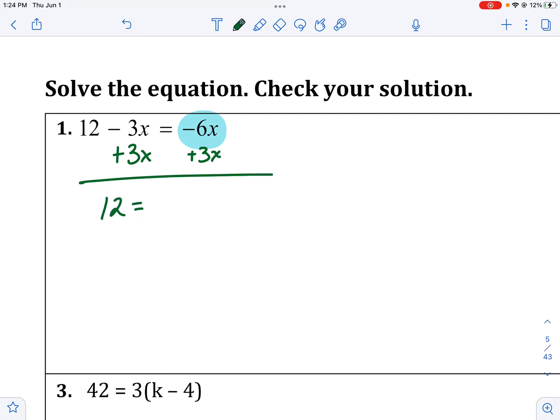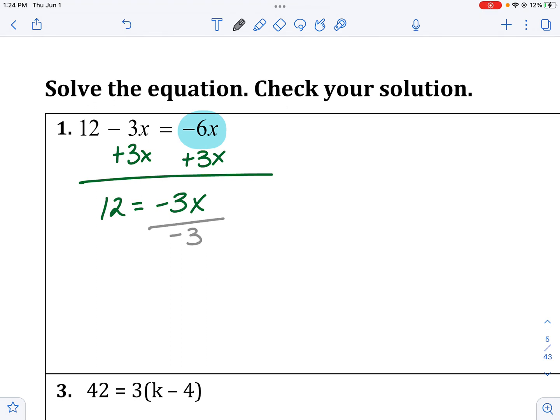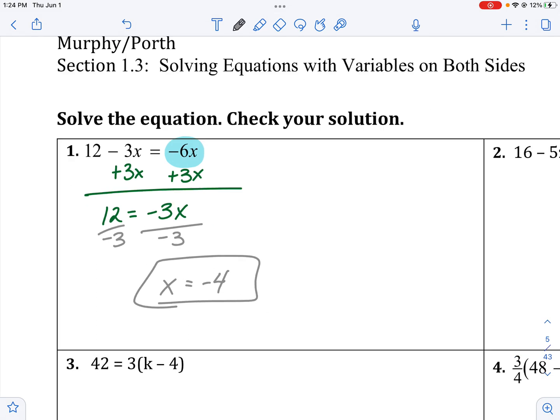Here I have 3 minus 6, or negative 6 plus 3. Well, 3 minus 6 is a little bit easier for my brain to work with, and 3 minus 6 is a negative 3. So because I wanted this variable term isolated or by itself, and I already had one that was isolated here, I'm not going to move that because that's what I want. I'll move the one that's not isolated. And now it's a one-step problem. I see multiplication, I'll divide, and x would be a negative 4.